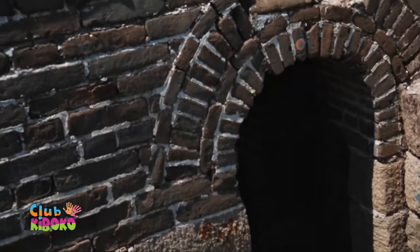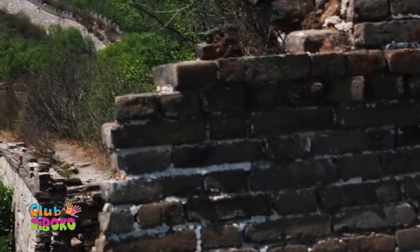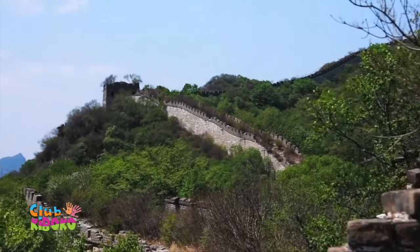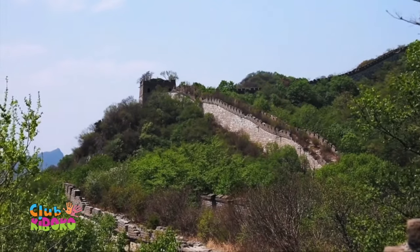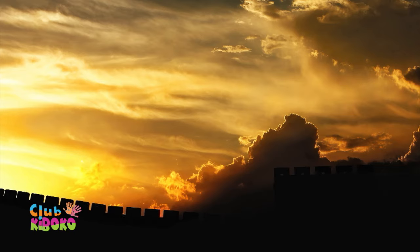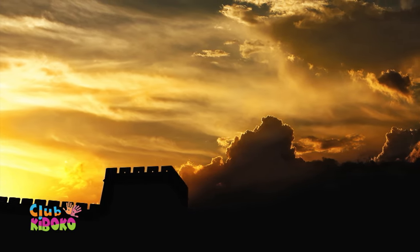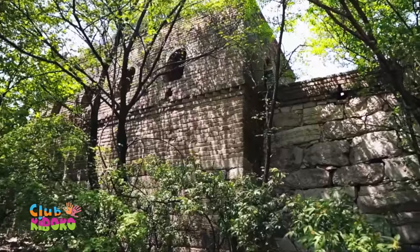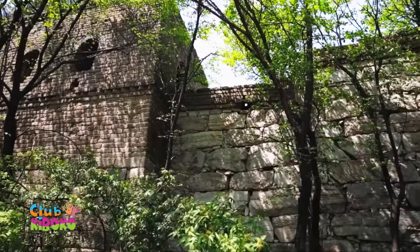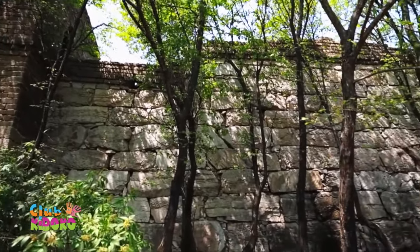The construction of the Great Wall took over 2,000 years, with different dynasties destroying, rebuilding, repairing, and expanding it. The Ming Dynasty built the most visible and popular sections of the Great Wall. Many people died in the building of the wall, such that some term it the longest cemetery on earth.